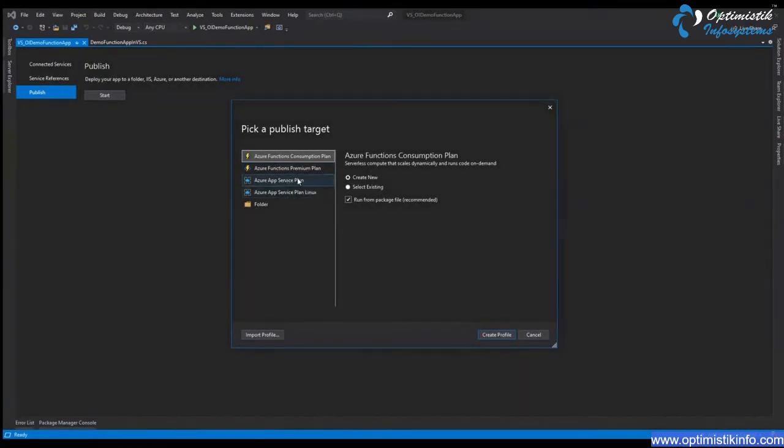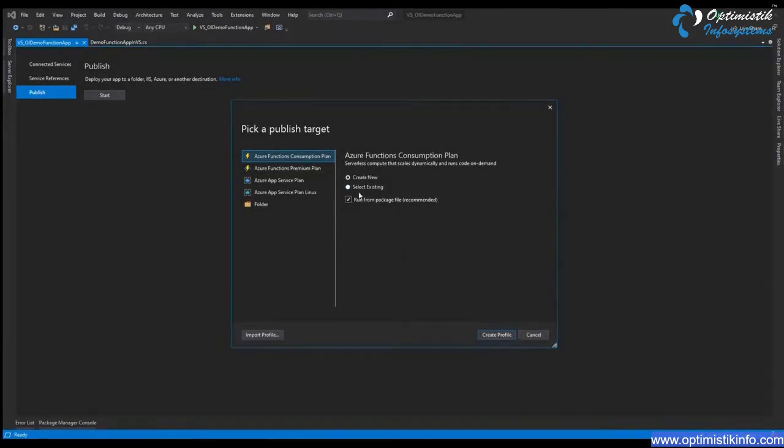Service plan, this represents Windows based, this represents Linux based. Both are actually otherwise the same. Just the target OS is going to be changed in these two. This is Windows, this is Linux. For now, we will go with Azure Functions consumption plan. As we saw, this represents the serverless functionality. And I have options like whether I want to deploy to an existing app service, Azure Function service, or I want to create a new one. So for now, I'll say create new, though I can choose the existing one as well.